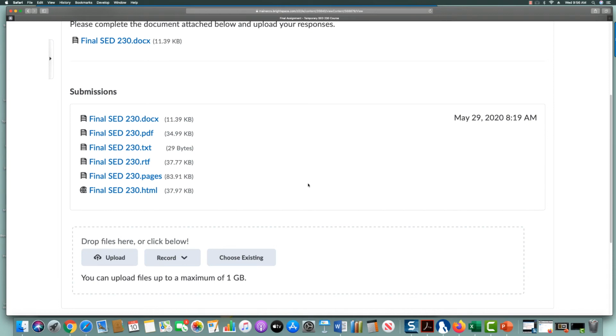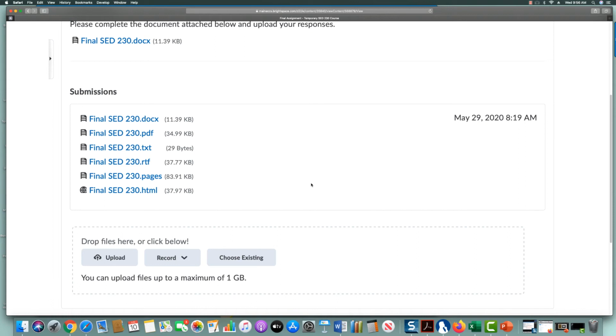So if someone has a .pages document and they send it to you and you don't have an Apple computer or an iPhone, you're not going to be able to open up that file and access it. This comes up quite a bit because a lot of students do work on their phones, and so they'll do something on an iPhone, they'll send it off and it's a .pages file, and then instructors can't necessarily open those back up again. Another example can also be Google Docs.